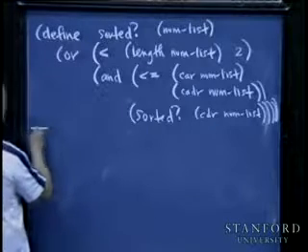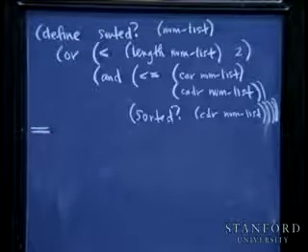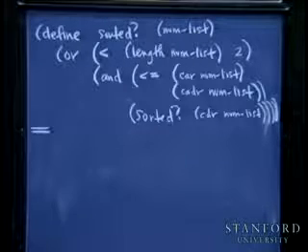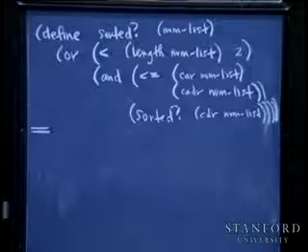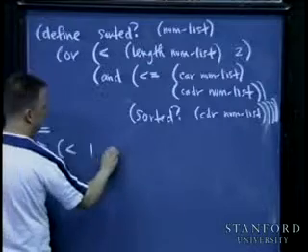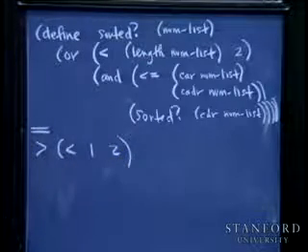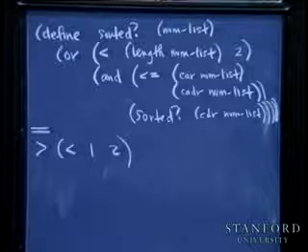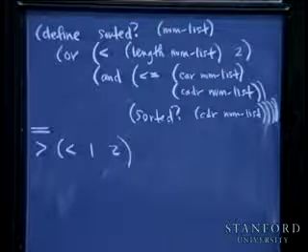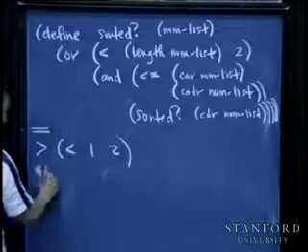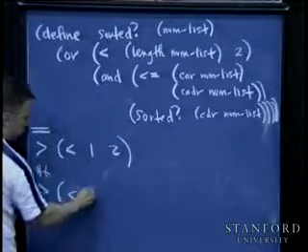Now, it turns out that I didn't know this until I put it in the handout, but this particular flavor of scheme allows less than and less than or equal to actually take multiple arguments. We're used to seeing something like this. And when we look at that, as soon as you get used to the prefix notation for function evaluation, you look at that and say, okay, that's really asking a question as to whether 1 is less than 2. And it comes back with a true. It turns out you can do this as well.